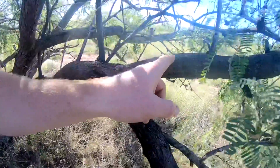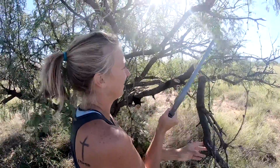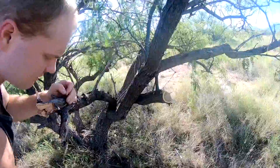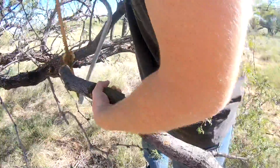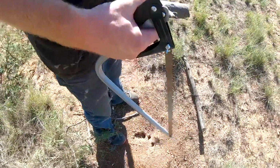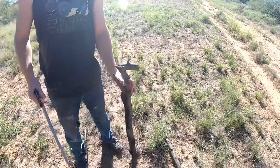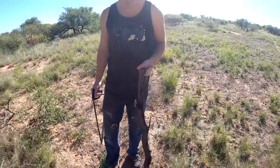We're gonna use this piece. Log number two. Nice. Isn't that amazing? It's like almost perfect. It looks like a seven. It looks like a cane. Our old man cane.